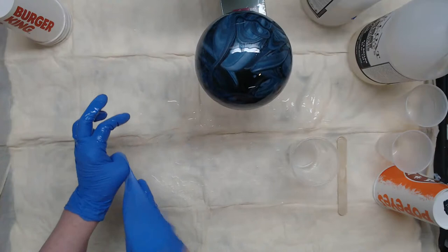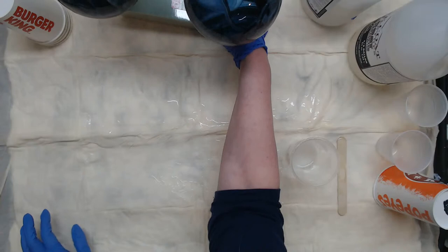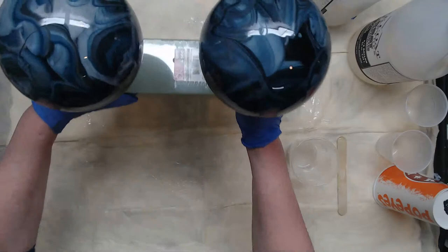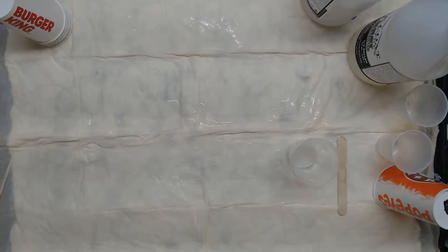So I'm going to take one pair of gloves off. And I have two candy dishes I could probably get done with this leftover resin. That's what I'm afraid of. Those are going to tip over. Get them on there. They're twirling. That'll hold it down. It's good. They're dripping. That's good.